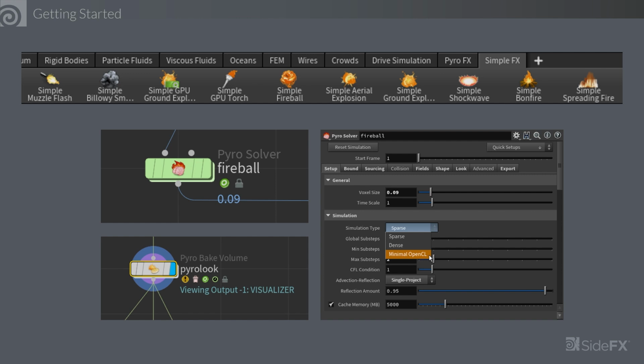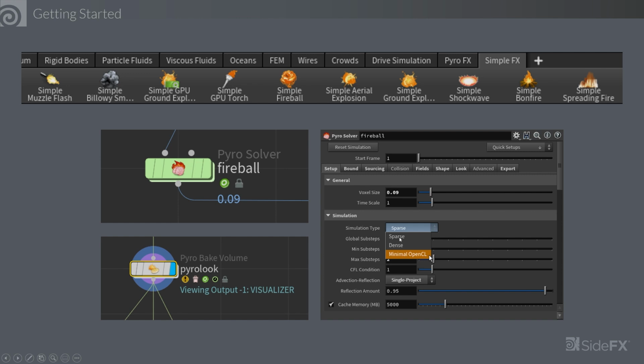One thing to note about the simple effects is that they will drop down sub level, in other words, geometry level nodes, like this Pyro solver over here. It's no longer a dynamic DOP network node, which might be a bit more challenging or difficult for new users. This is part of our overall effort to bring more things into subs and unify them over there and make the workflow simpler. On this Pyro solver, you have the option to choose what simulation type you use.